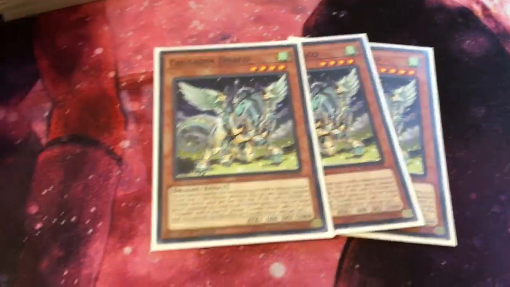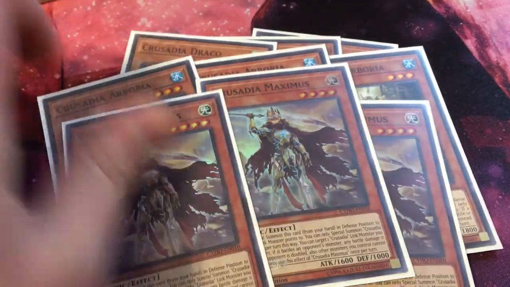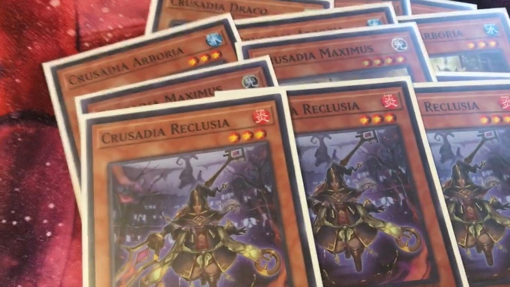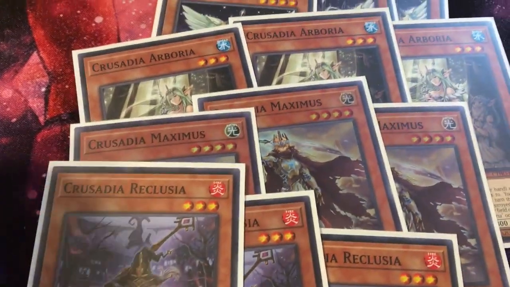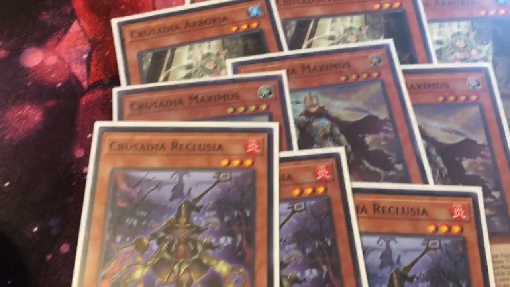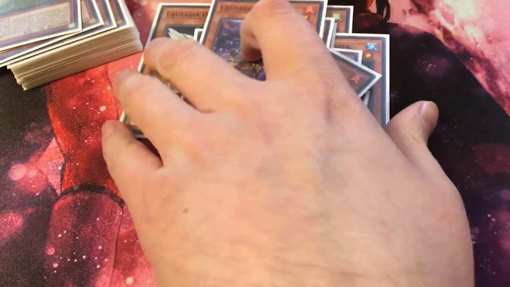Amazing. Best card in the deck. Crusadia Draco. I'll just show you the whole Crusadia engine. 3 Arborea, 3 Maximus, and 3 Reclusia. I do not play the Lion one, I forget what it's called, but I just think these ones are so much better. That gives me 12 Crusadias. You're okay just drawing one because you have the other engine, so you don't need to draw multiples. But if you do draw multiples, that also works.